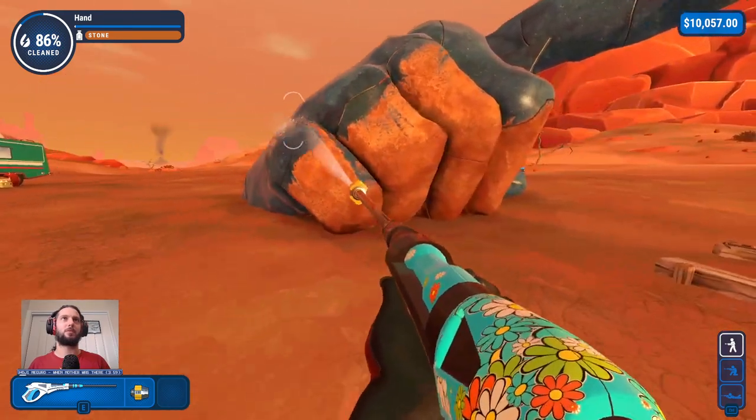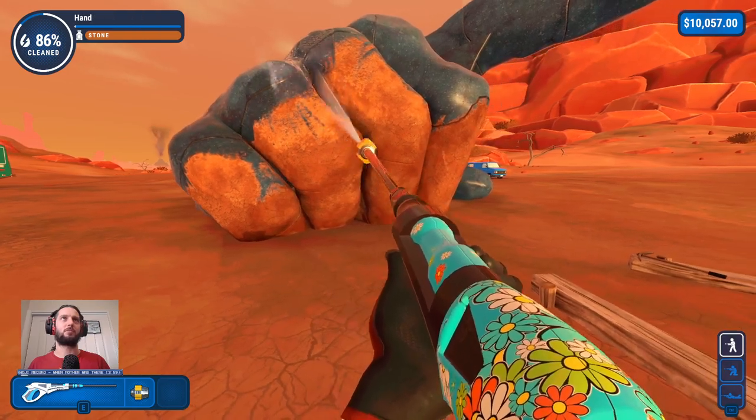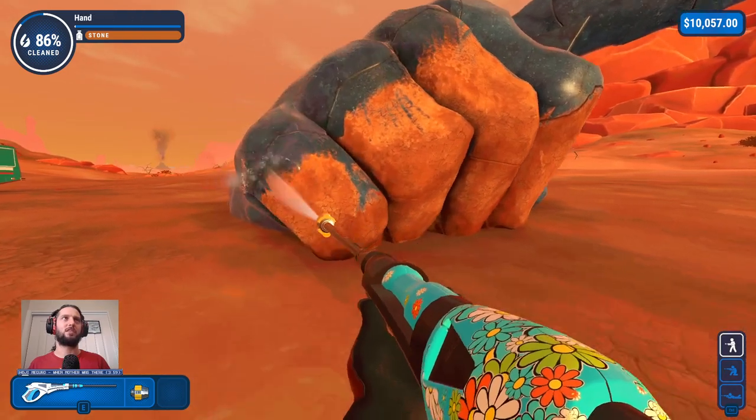Hey, this is an appropriate soundtrack. It's a bit from Futaba's Palace in Persona 5, which is in a desert.